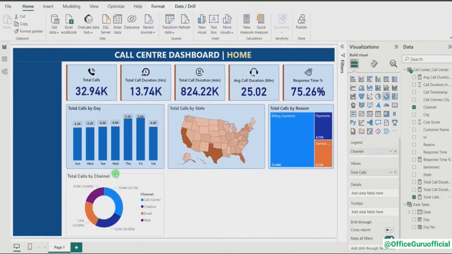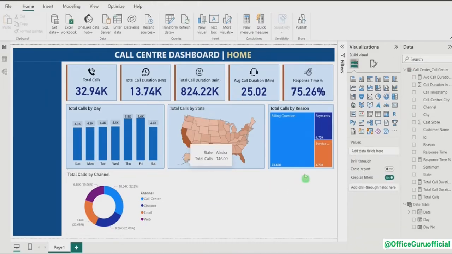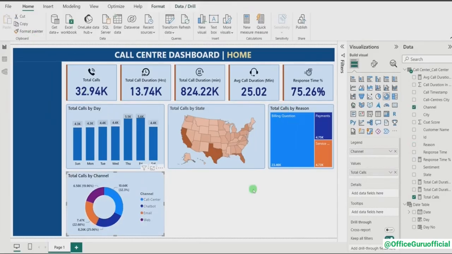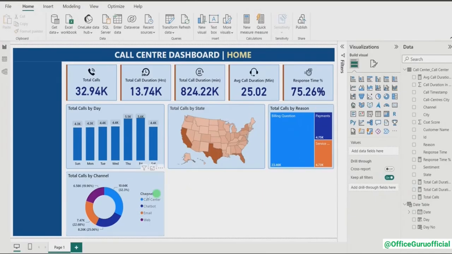Okay, so we'll just quickly try to format this chart. I will add the spacings properly. Right, so now I will just select this particular chart, go to format painter, select this and just click over here. You can see all the formattings of this particular chart are being applied over here.